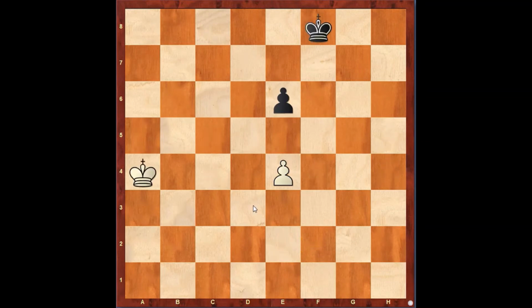Let's look at one more position. In this position, it is white to play and win. Feel free to pause the video and try to find the answer. To those of you who thought that the answer is king to b5, it's a dead draw due to the fact that black has this cunning move, pawn to e5.